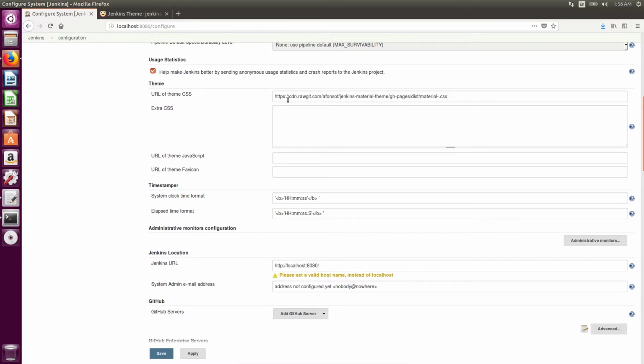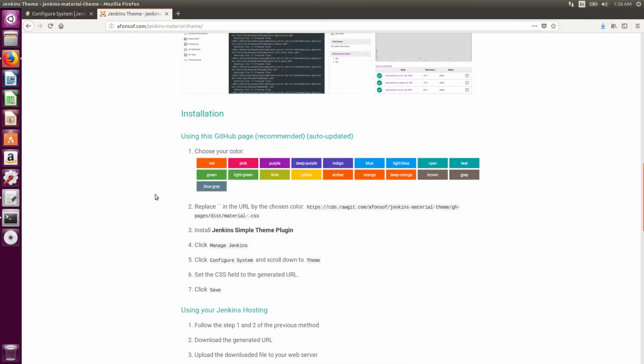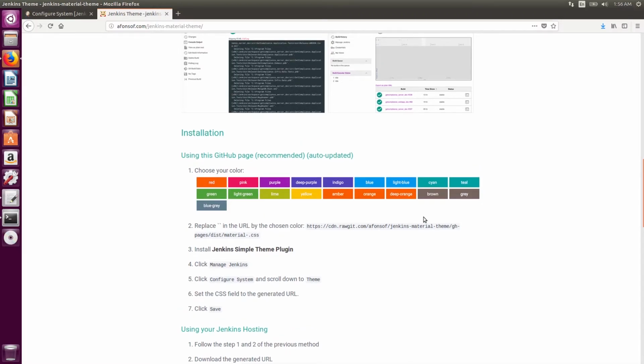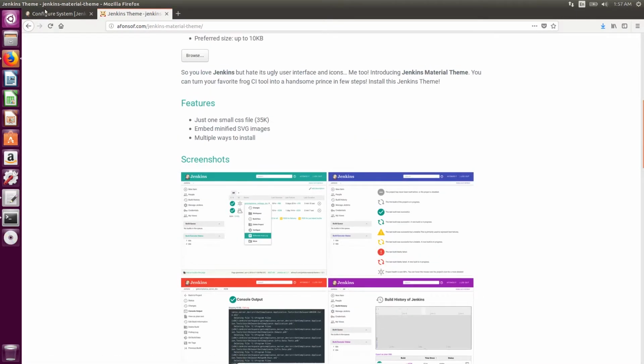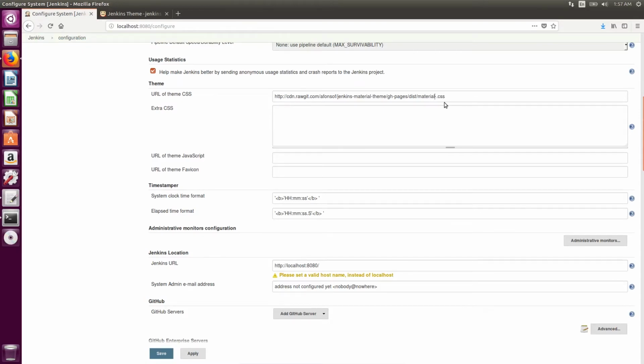If your website is hosted with a certificate, use HTTPS. If it's not, then use only HTTP or the theme will not load. So make sure you confirm the certificates of your site, then change the link accordingly. Then you need to change the color. I will go with red, so I'll just write red here. Save the settings and I should get a new theme. Yep.